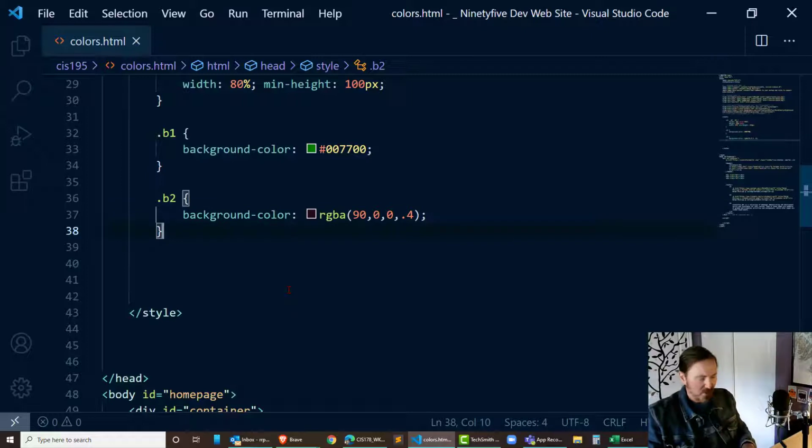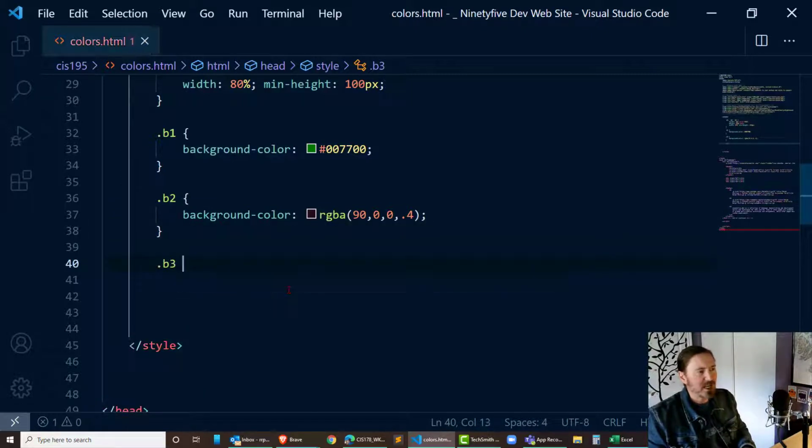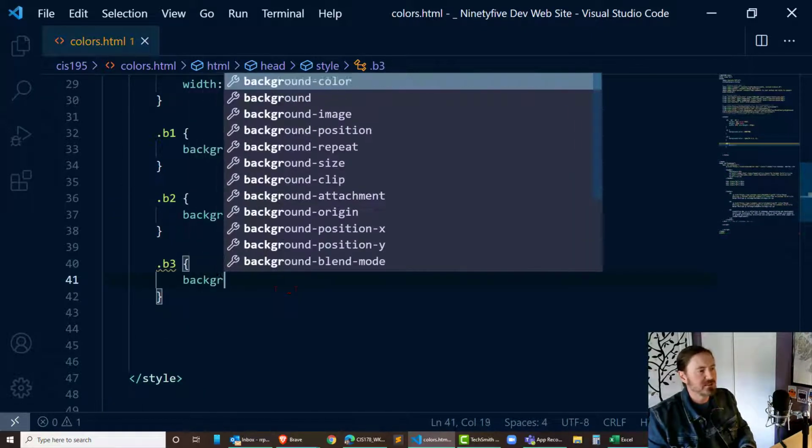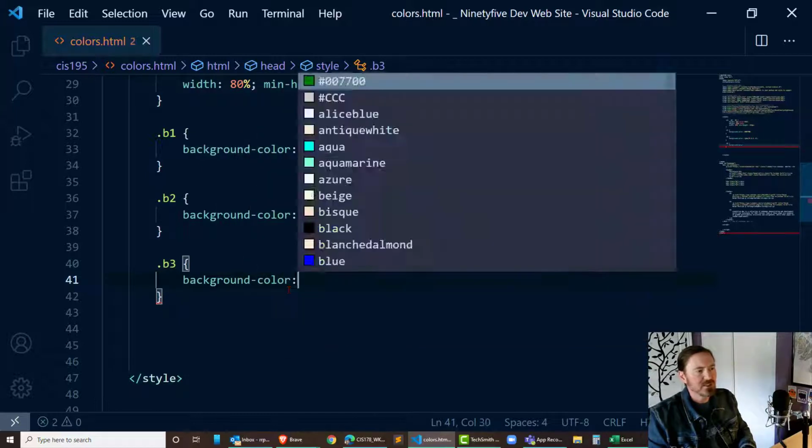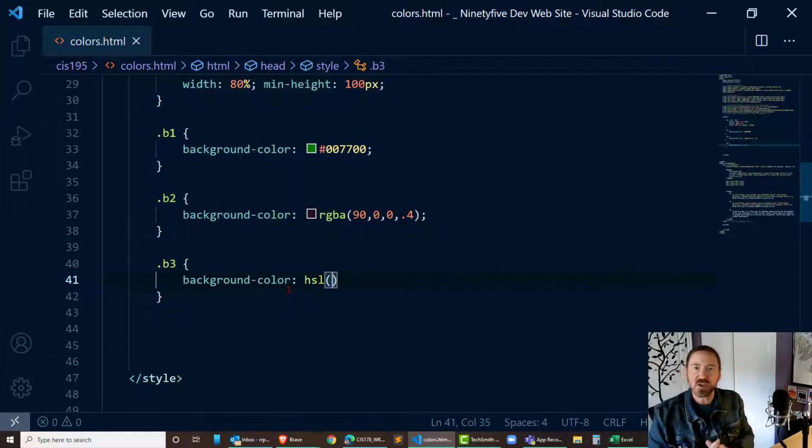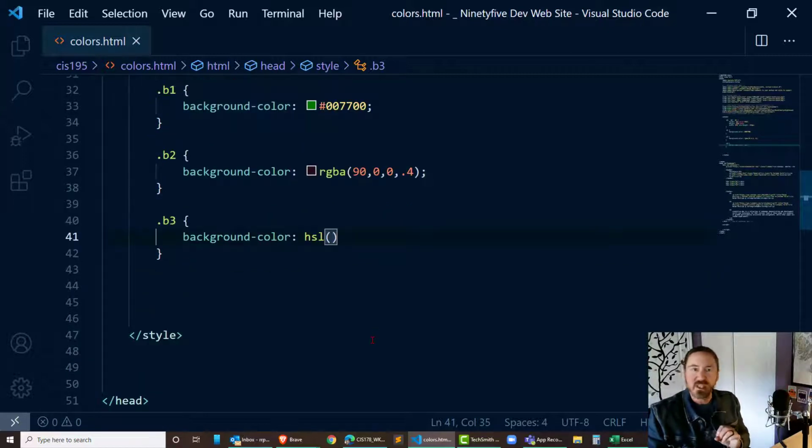And the last one we'll look at for box number 3, background color, HSL. HSL is also a function, stands for hue, saturation, and light. Now this is the one I'm most ignorant of because I'm not very artistic. I don't know photo editing, vector programs very well, but artistic people are probably more familiar with this. Hue, saturation, and light also looks for 3 values. The first is going to be a number between 0 and 360, which is basically a color wheel. I'm going to put in 10.